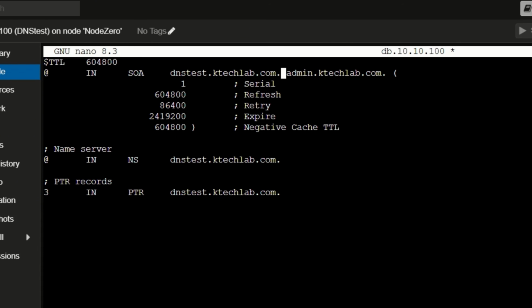So basically we're associating and saying, hey, this IP address belongs to this name, right? Similar to what we did when we were saying that this name belongs to this IP address. Now we're saying that this IP address belongs to this name. And that's what a PTR record is. So that's pretty much all we need to do. Just make sure your config is perfect. Make sure it reflects the things that you have. Make sure all of this is correct. And then all you have to do is Control X, then Y, and then press enter.